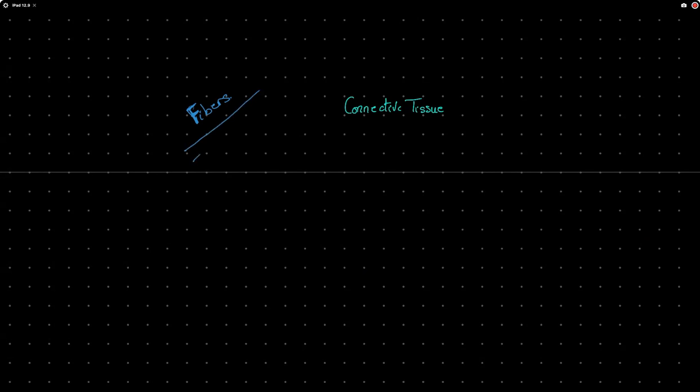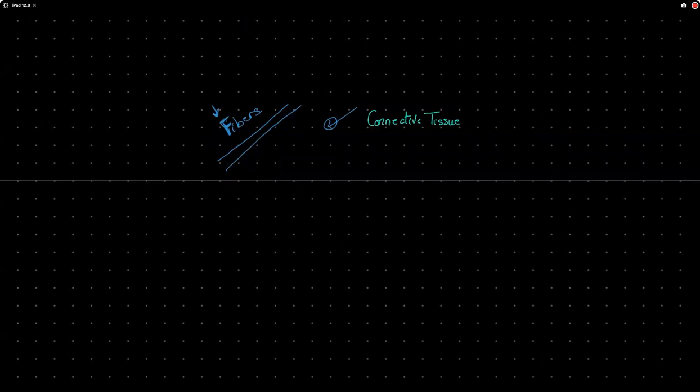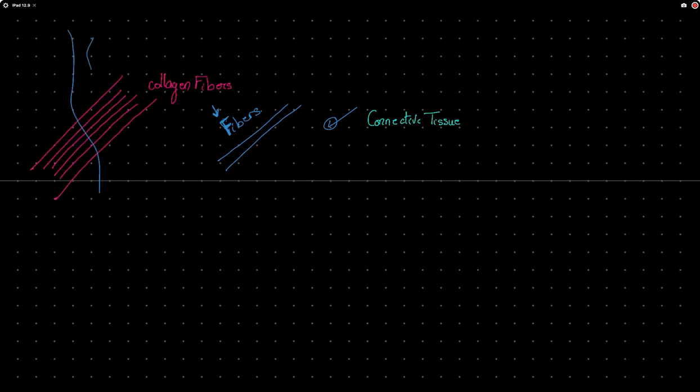So if I see just fibers, those are protein filaments like this. They are in multiple shapes and forms. But if I see them, this is going to be definitely a connective tissue. This is going to definitely be a connective tissue if I see connective tissue fibers. And the three common forms of connective tissue fibers are those thick bundles of fibers that we call collagen fibers, or those thin, darkly stained long fibers. Those are what we call the elastic fibers.